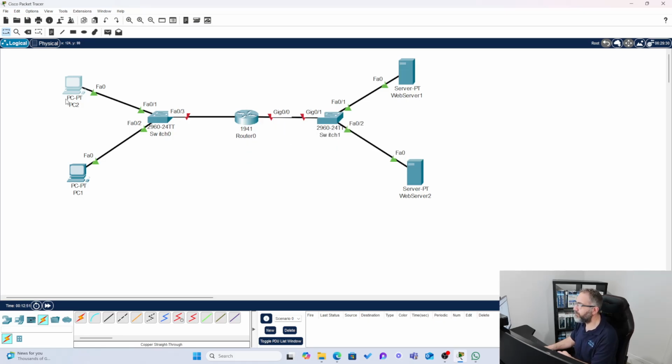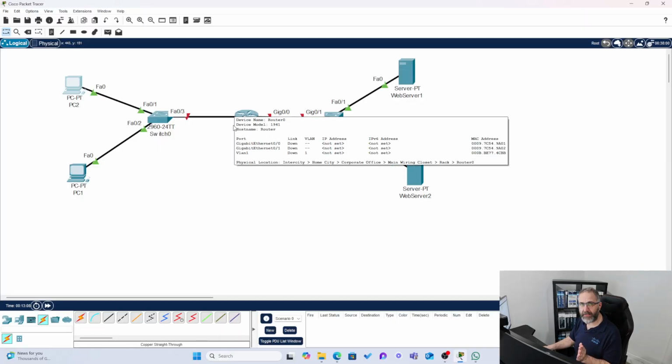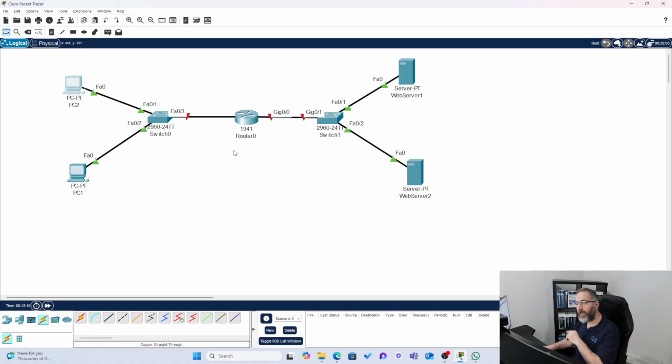But what we want to do is direct how the packets will flow, or more precisely, we're going to tell the router which packet to block and which packet to allow through. And we're going to start off with standard access lists in this video presentation. So I'm going to start configuring, and you can follow step by step.